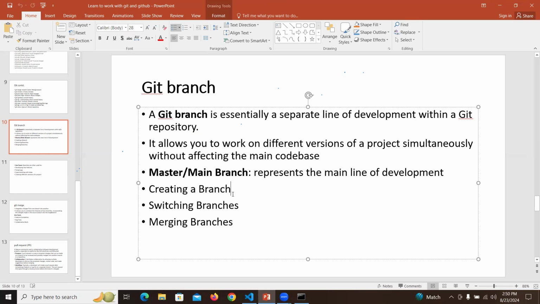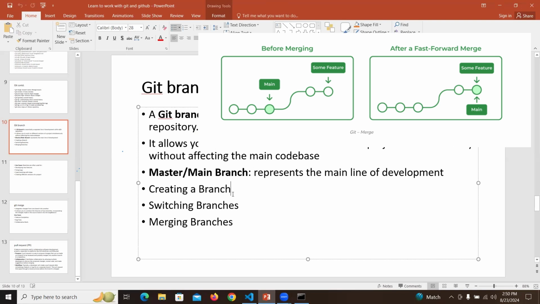So that means I can have a branch and other persons contributing on a project can also have their own branches. Maybe I'm working on a login feature; I can have a branch called login branch. Someone else working on notification can have a branch called notification branch. So whatever I'm doing inside login branch does not affect what is going on inside notification branch, or what is going on inside the master or main branch. That's what I mean by branches being independent. This allows us to collaborate with others without interfering with what they are doing.